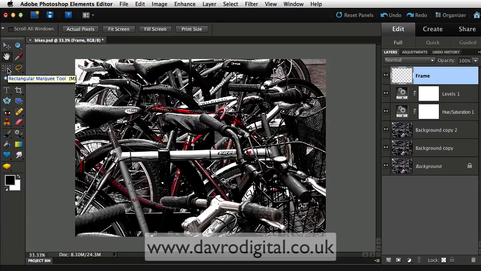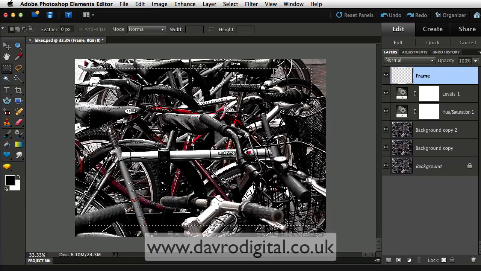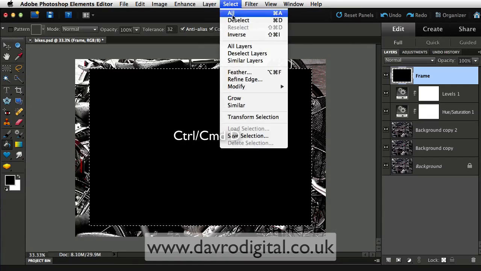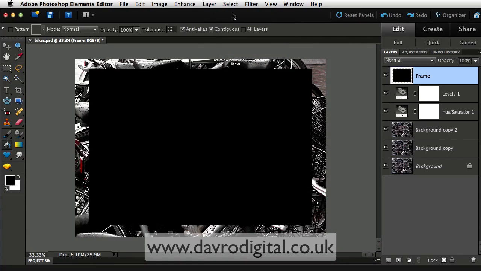Coming up, we're going to pick up the rectangular marquee tool. Coming into the picture, I'm going to click down and drag it out into something like that. That will be pretty good. Next, coming across, we're going to pick up the bucket tool, the fill tool, dropping this in here. We have now filled this with black, but I haven't done a very good job centralizing this. Not to worry. Command D, Control D, or select, deselect, gets rid of it.